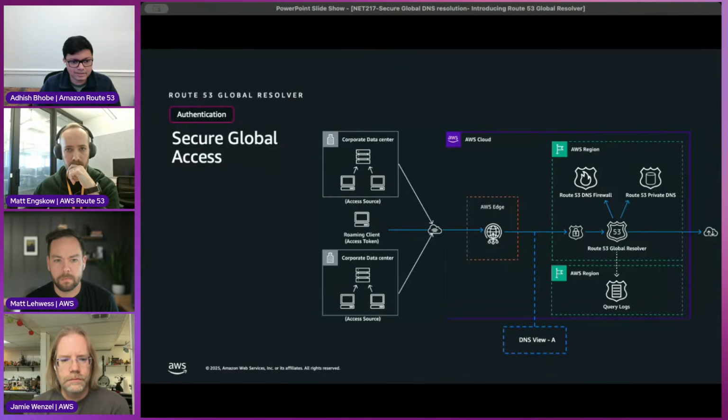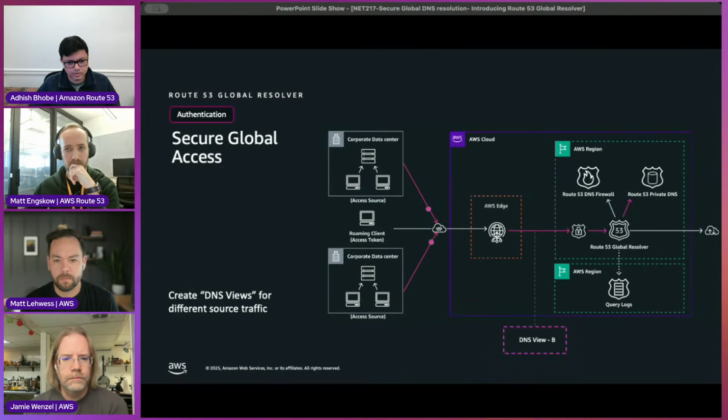That makes it super easy for a lot of our customers who may have multiple users globally distributed with different security requirements or separate requirements for resolving traffic. These may be guided by regional rules, or by compliance reasons. DNS views just makes that much easier for customers. You can add more DNS views, and you can change DNS views depending on your compliance guides or changes to your requirements. Those will automatically be deployed and take effect immediately for all of your clients.